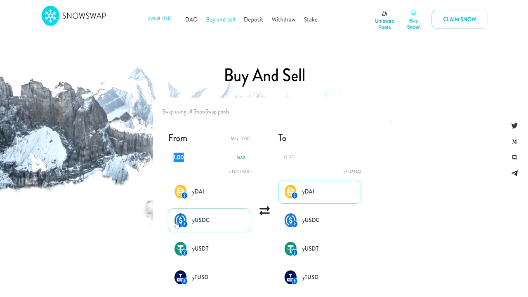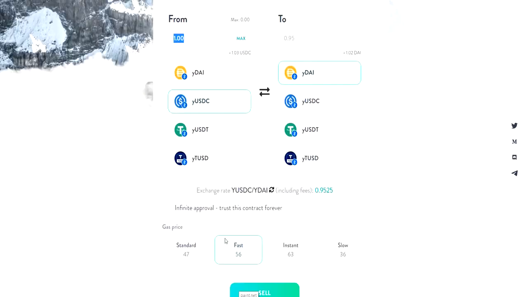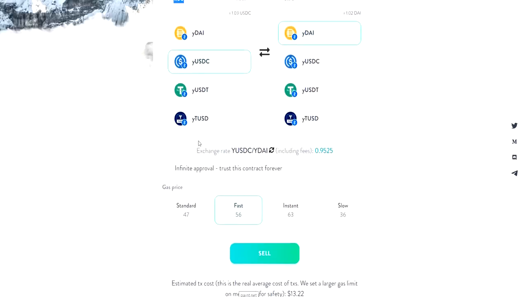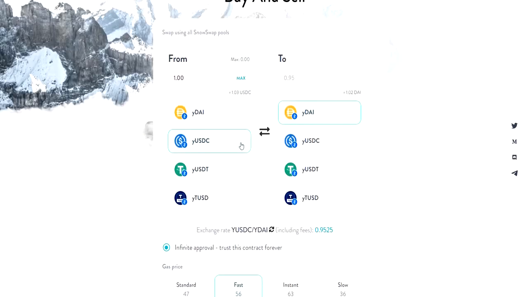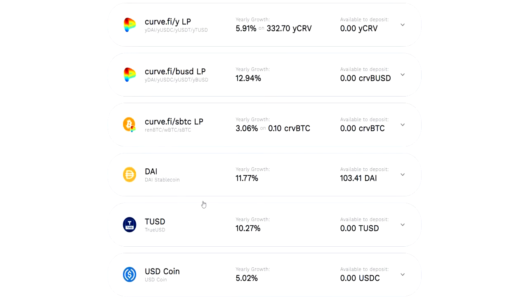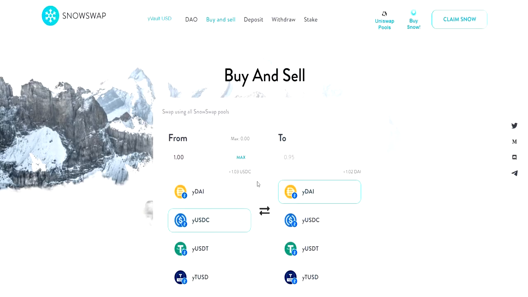You might have to authorize spending this coin in this protocol. As you could see down here, it does have an infinite approval, so you would only have to ever approve the spending of this coin once. And then you would be in this vault just simply by swapping this coin for this one.